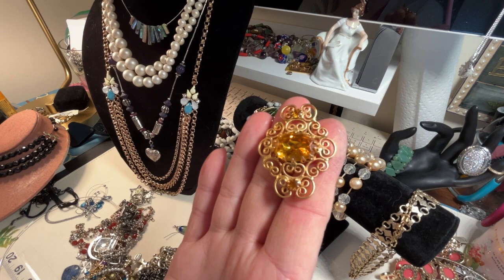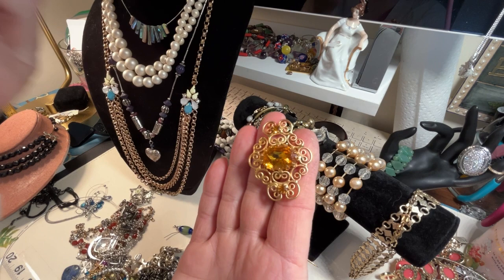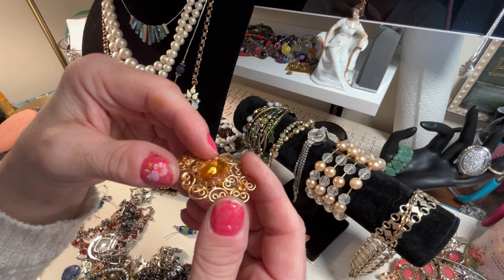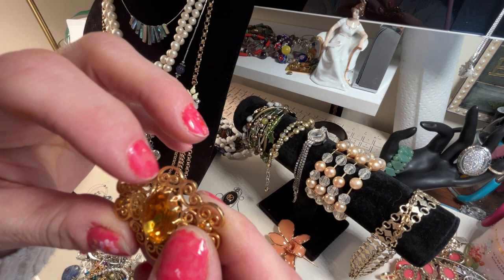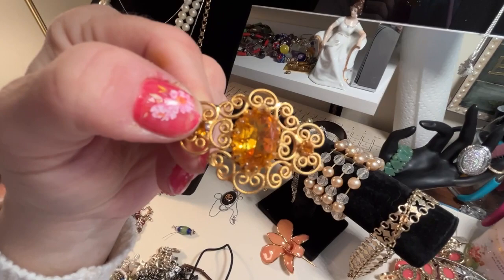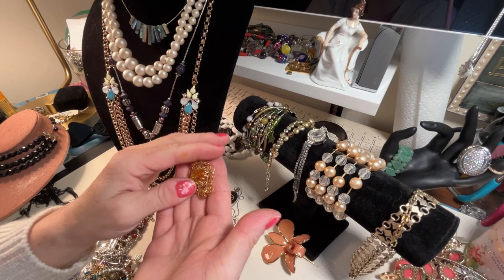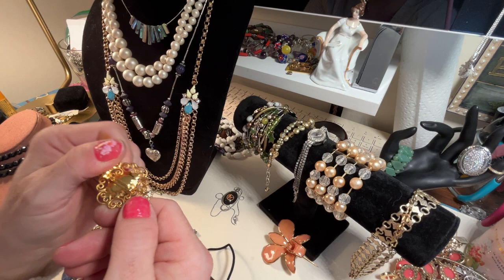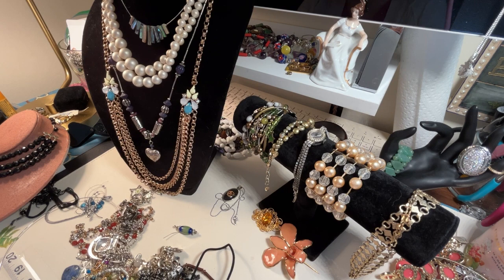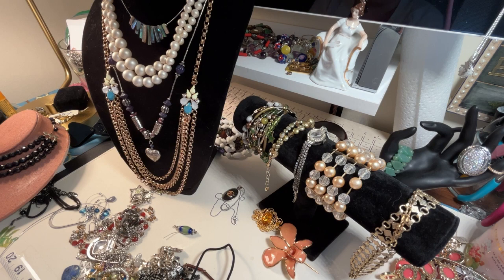This one I don't know about — it looks vintage but it doesn't look vintage at the same time. It looks like a replica of a vintage pin. Still pretty — it's got like an embossed design. To me it doesn't feel as vintage as it should for this style. I just don't want to see vintage stuff being reproduced and then passed off as vintage when it's really not.